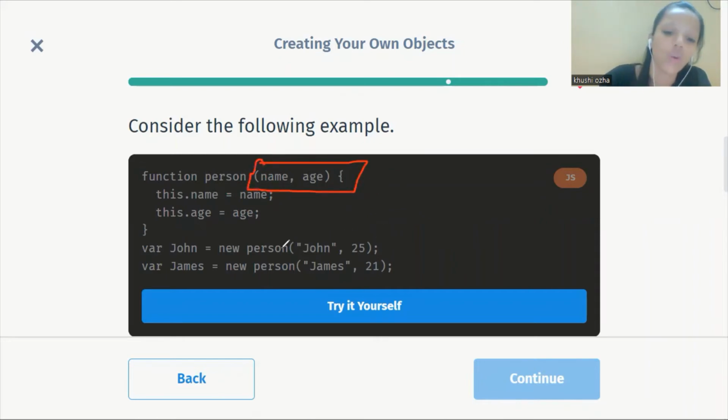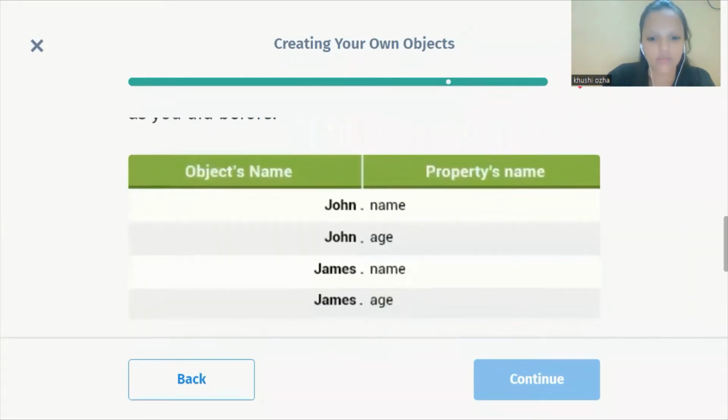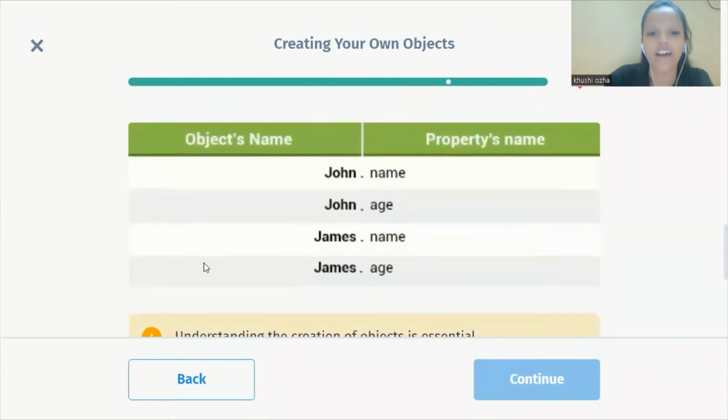If I write 25 in place of John and John in place of 25, the whole thing is going to be wrong. Now, if I have a sentence, I am John and I'm 25 years old, that is going to become I am 25 and I'm John years old, which is clearly wrong, right? So we don't do it in that way. So here we have the object name and the property name, and that's how this thing works.